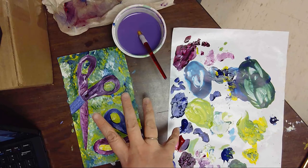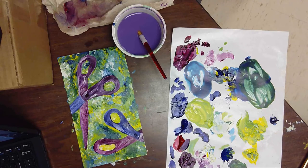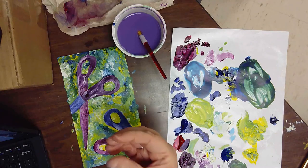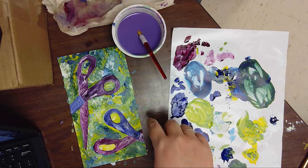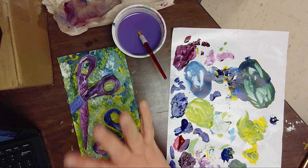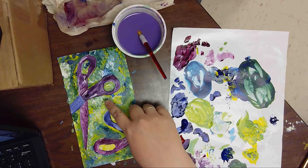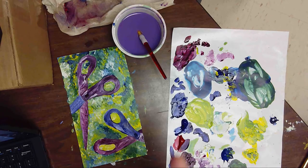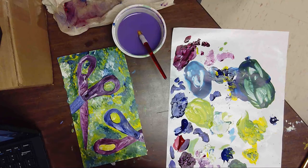I'm going to let it dry. Because once this dries, my paint will look different. It dries a little bit darker. And then, depending on how much time you have left in class, you can check this out once it dries, or you can check it out tomorrow. And you might see, like, oh, I want to add a little bit more lighter violet here, or I want to touch up around the edges. But this is expressionist, so if your edges are not perfect, that's fine. It's okay to be a little messy with this technique.